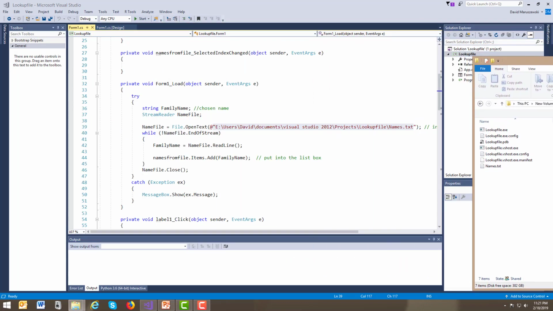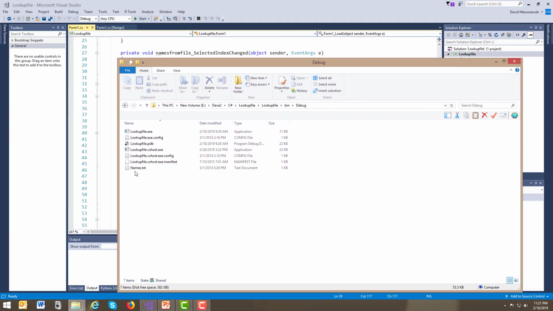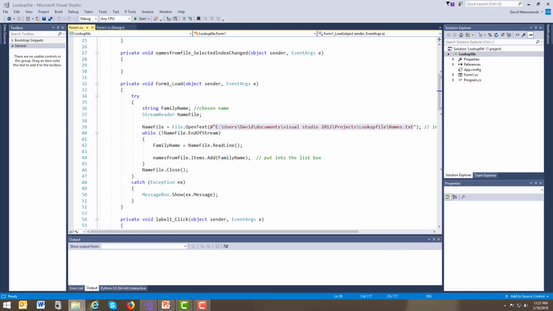And we are looking for names.txt, which is right here. So in this case, I could just say, look at names.txt. In fact, that would be good because I have since moved it from this spot. So I could just write that.